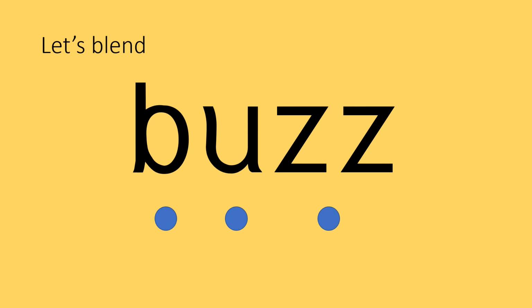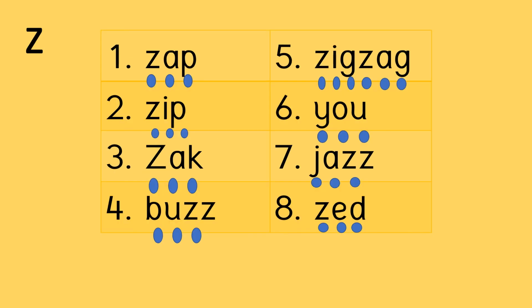Okay, can you have a go on your own now? Excellent. Can you have a little challenge this time? Every time you say a phoneme, can you point to its grapheme, and you can use the blue dots to help you? B or Z. Buzz. Your turn. That's really good blending. Let's have a little bit more go at some more blending. So I'll do my turn first and then it'll be over to you.